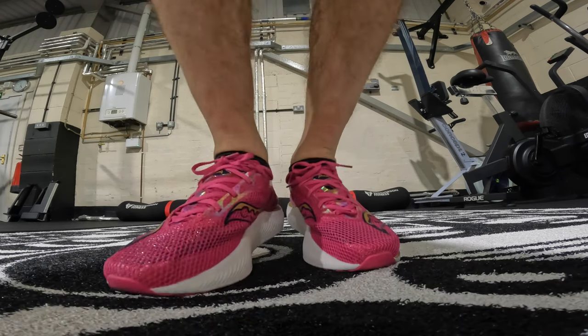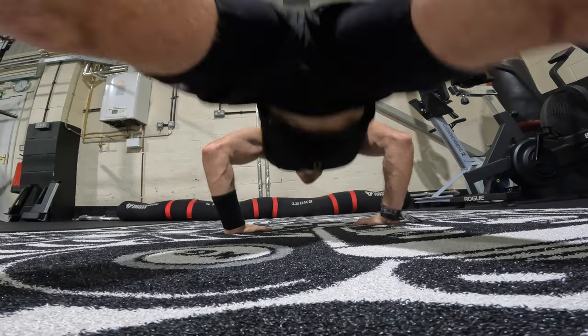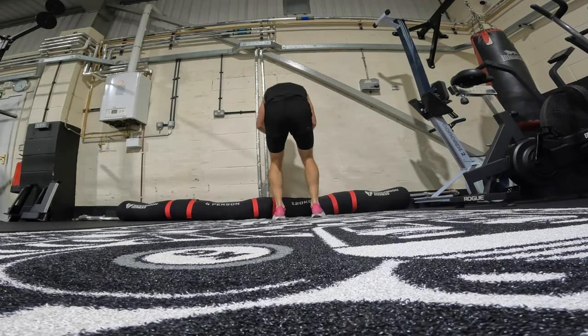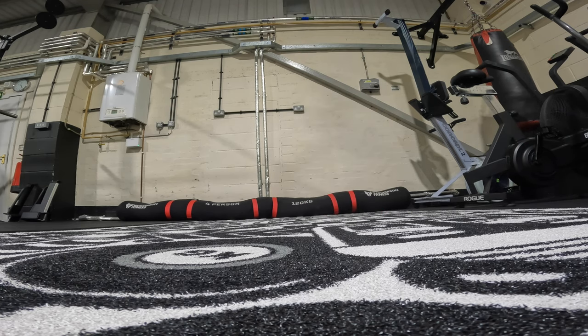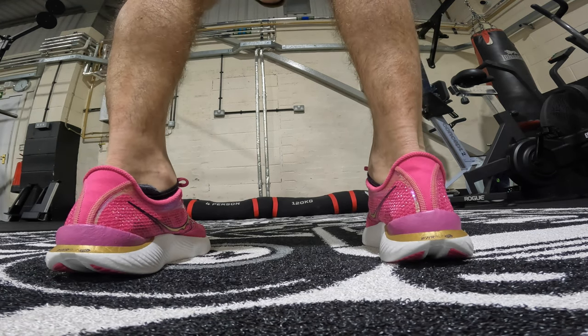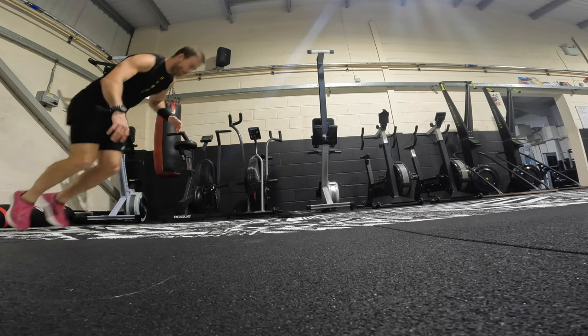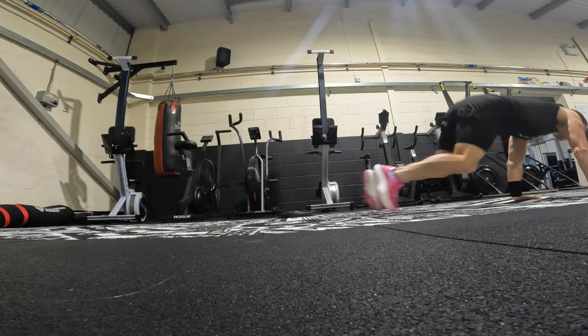Station four, the burpees. Not much to report here. You spend a lot of time on your toes and landing. There is a nice spring from the carbon plate and the foam, and there's a nice landing sensation. It's very soft when you land on them. You do sort of tip backwards and forwards again. That's probably down to the rocker shape of the shoe. Not much to report really.